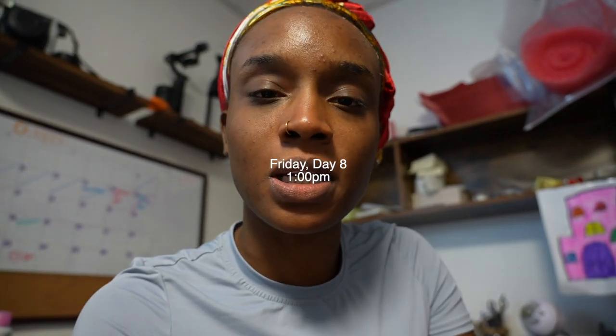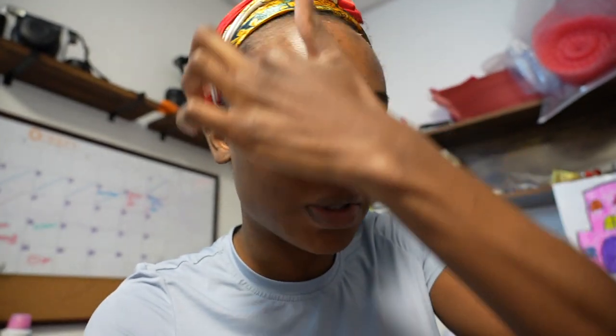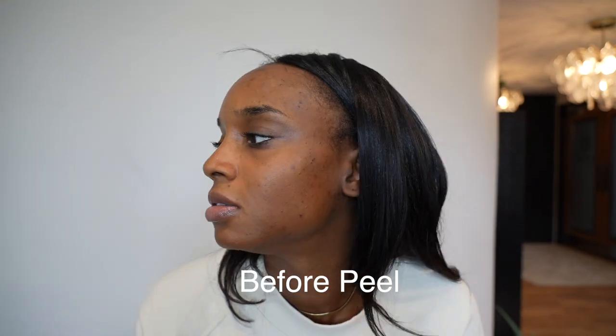It's been a week since I got the peel — today is Friday and I got my peel done last Friday. This is how my face is looking. I have a little bit more skin left to peel on both sides. My skin feels really soft, smooth, and tight, which I like. I call this the honeymoon phase where your skin is tight for about a couple of days. My breakouts are definitely going away — just little whiteheads from the purify peel. My skin looks really nice and glowy.